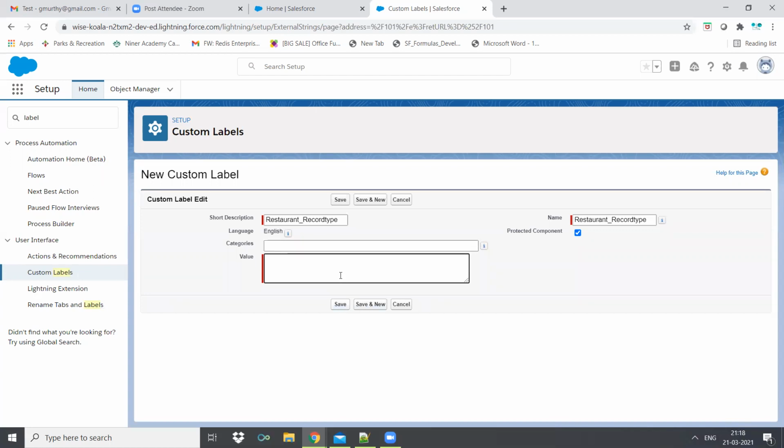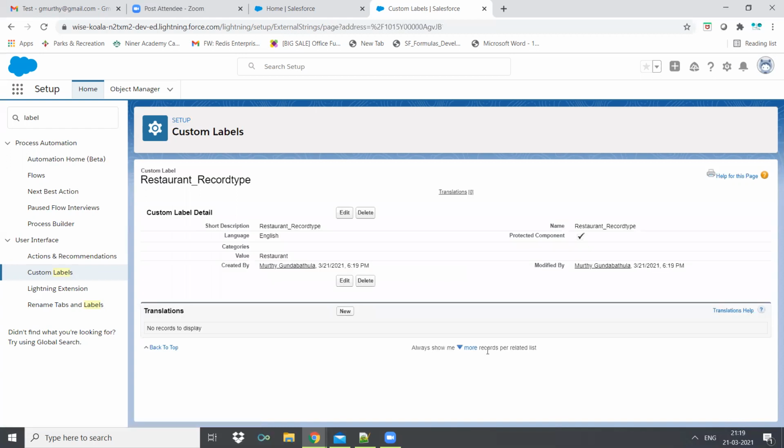So those are the names that you gave. Here you have to give restaurant as the record type, if there is a record type present in your org as restaurant. Then it's good. Done. Now the record type is available.